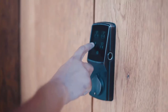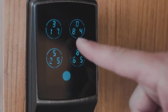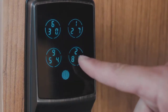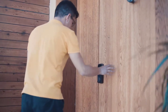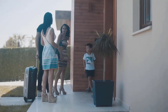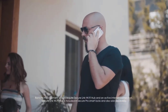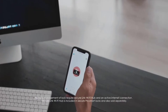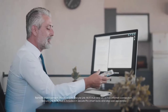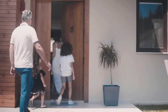While your access codes don't change, the location of the numbers do. And because there are three numbers in each button, it's nearly impossible to guess the correct code before the lock disables the screen due to incorrect guesses. When you have family or guests visiting and there's no one home to let them in, simply unlock the door with our app from anywhere in the world.